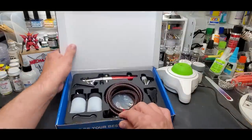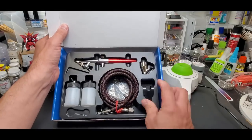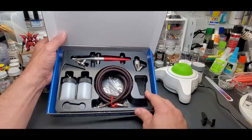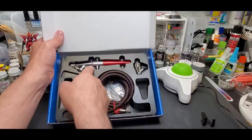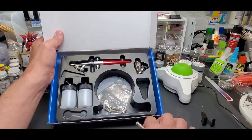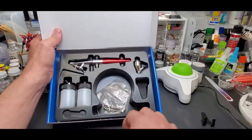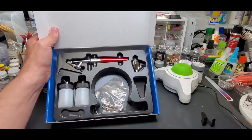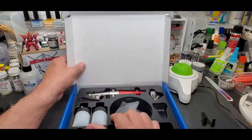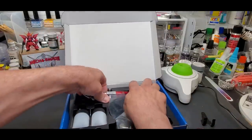So here is the set. Let me hold it up for you here. First of all, it looks like we got a hanger so we can hang it up on our bench. Comes with a hose. Now it has its own style fitting on the end, but it happens to come with the hose, which fits on the end, and this fits any standard airbrush, which is pretty nice. I already have my brush set up with a quick release, so let's try and pull this out and show you guys.